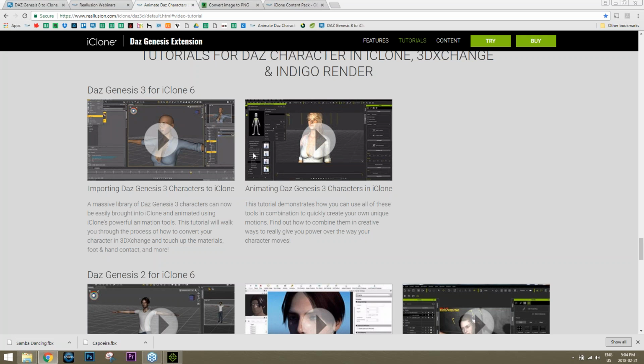So Trevor says the website download version does not include the Gen 8 DUF file. It should. They did upgrade it as soon as we got that capability. So I'll show you guys where you can download that, re-download it if you want to, because basically once it's updated, then we need to update the version on the website.